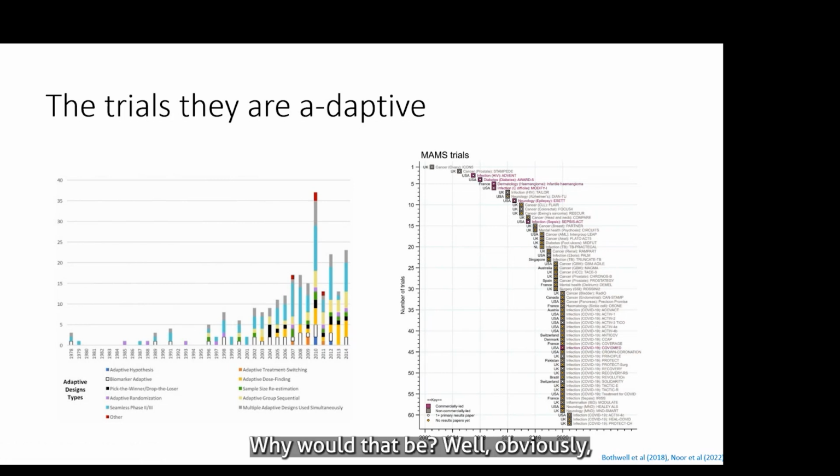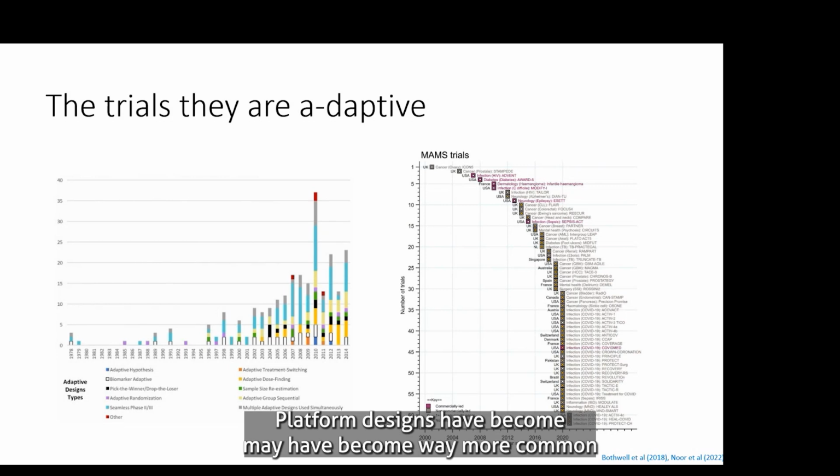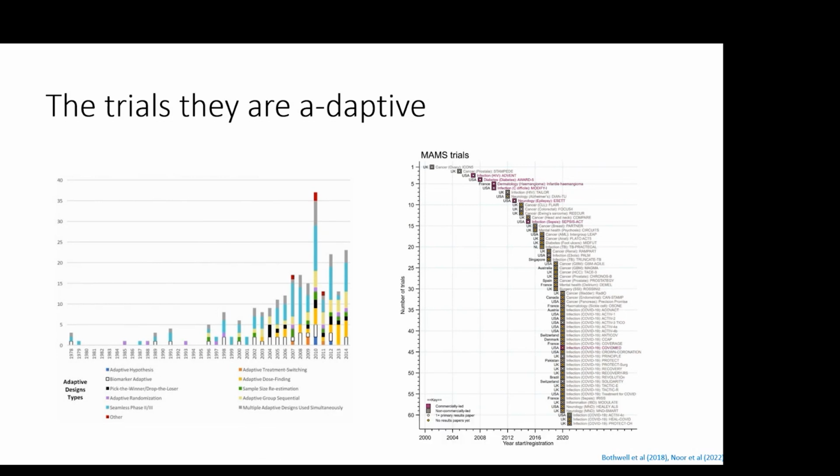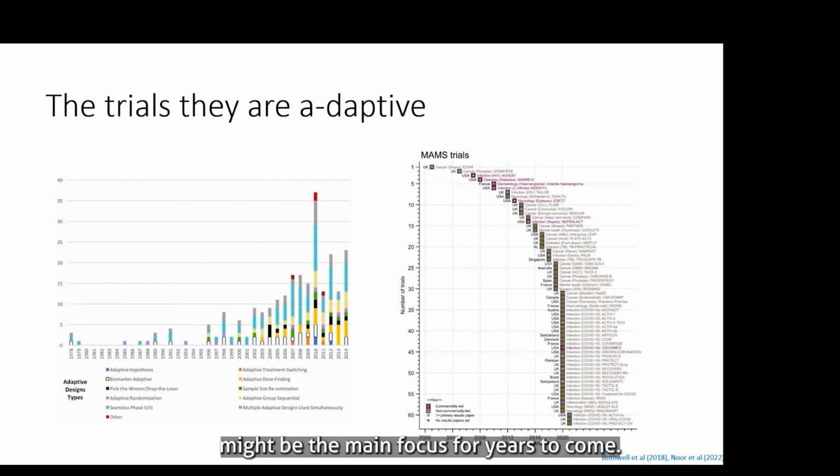Why would that be? Well, obviously, COVID made it necessary to rethink the way we do trials, and adaptive designs, platform designs have become way more common ever since, and I don't think it's going to change anytime soon, even though COVID trials might no longer be the main focus for the years to come.